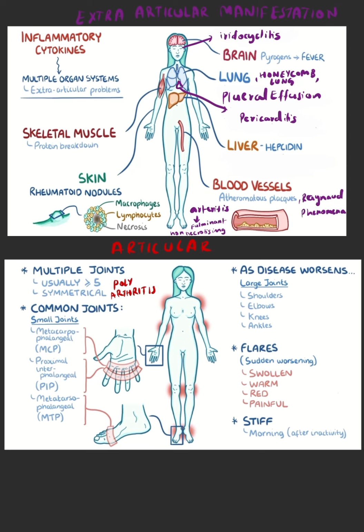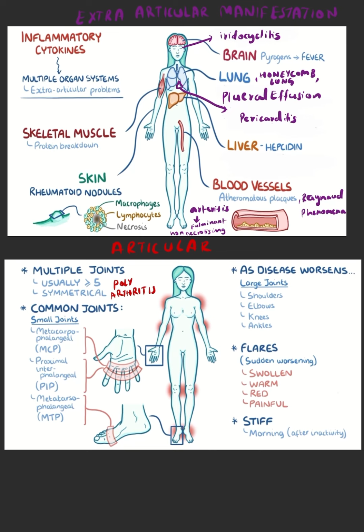Okay, then coming to the articular thing, very easy to remember. Basically, rheumatoid arthritis is very strong. It will not go to one bone. It will say no, I'll go to all bones. You are all equal to me. I'm not partial at all, and it will affect as many bones as possible. And also symmetrically, it affects both sides. It's not like I'm partial only towards right or left. No, it affects both sides. So it is very symmetrical, and it usually affects more than 5 bones. That's the reason we call it polyarthritis.